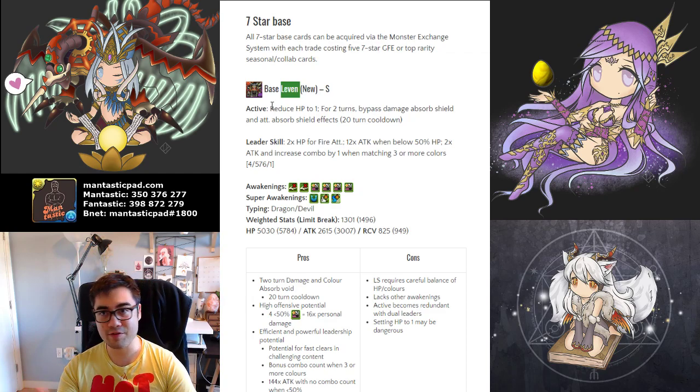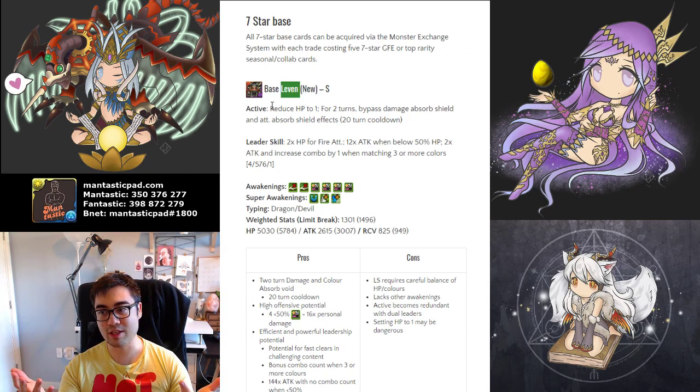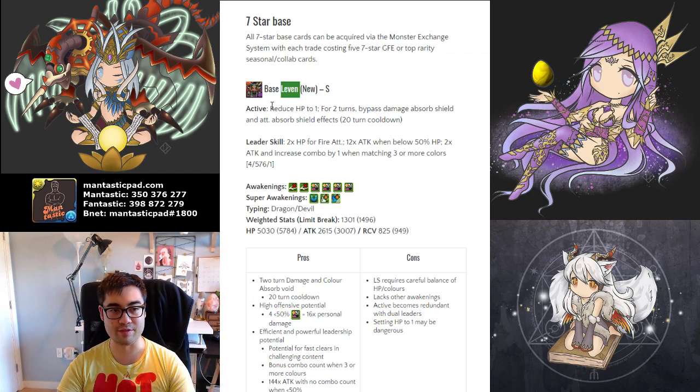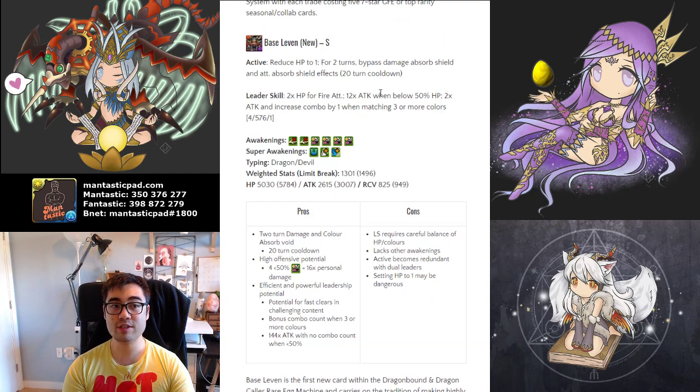So in Arena 5, if you kill a Machine Athena, you transition into Durga, and then you still have the damage absorb void active. Now, for base Levin's form, they give 4 times health for fire attribute cards with dual leaders, and then 576 times attack when you are below 50% health and you match 3 or more colors. Furthermore, you'll gain 1 bonus combo, or 2 with dual leaders.